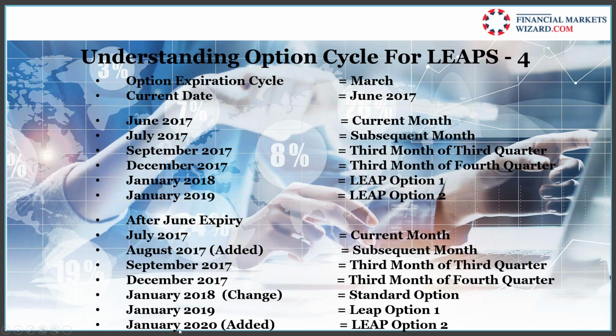But when you see January of 2 years listed, you can tell that this is a leap option. Or if you see more than 4 months listed and a January is there, this is a leap option. Okay, so you can figure it out by looking at that. You should figure out which cycle it belongs to. All right. So all this you have to do if you're trading options.